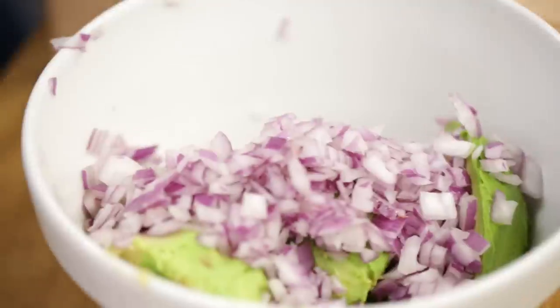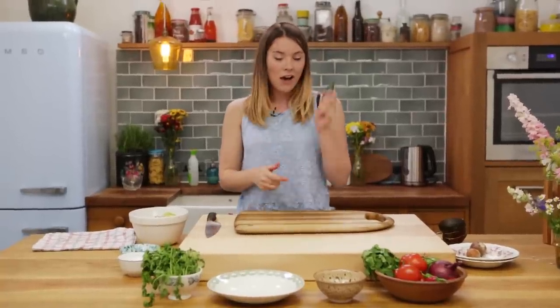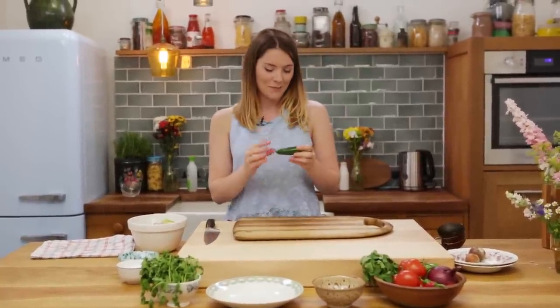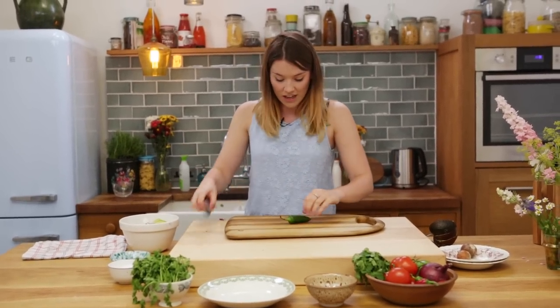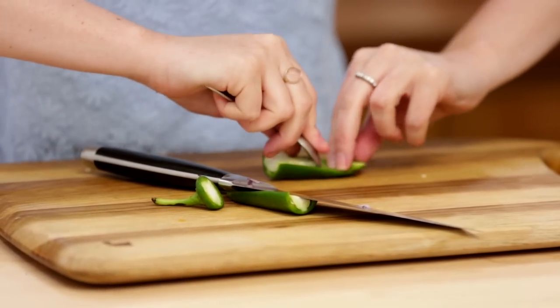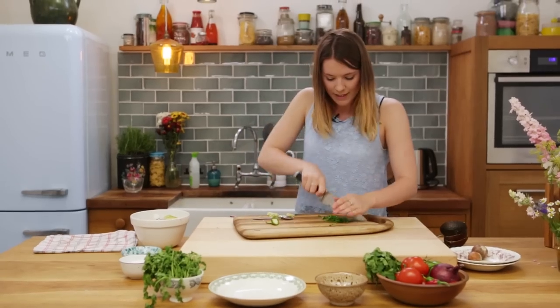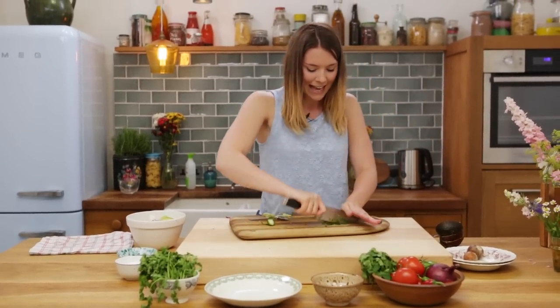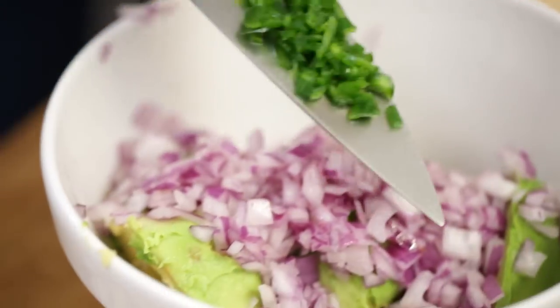Already the colors in there are beautiful — you've got your greens, your reds, your nice purpley colors from the onion. To that, you are now going to add a chili. Depending on the heat that you can take, I've gone for one green chili because I'm pathetic when it comes to spicy things, but feel free to whack in two red ones to get the heat going. Use a teaspoon, drag it from the tip and pull it all the way out — and then you've deseeded it in one go. Slicing, slicing — and that's going to go in as well.